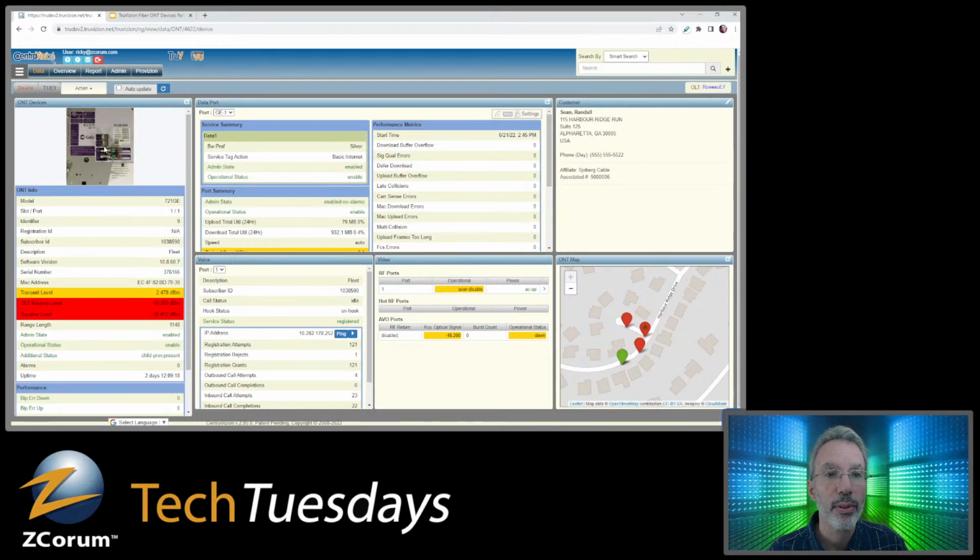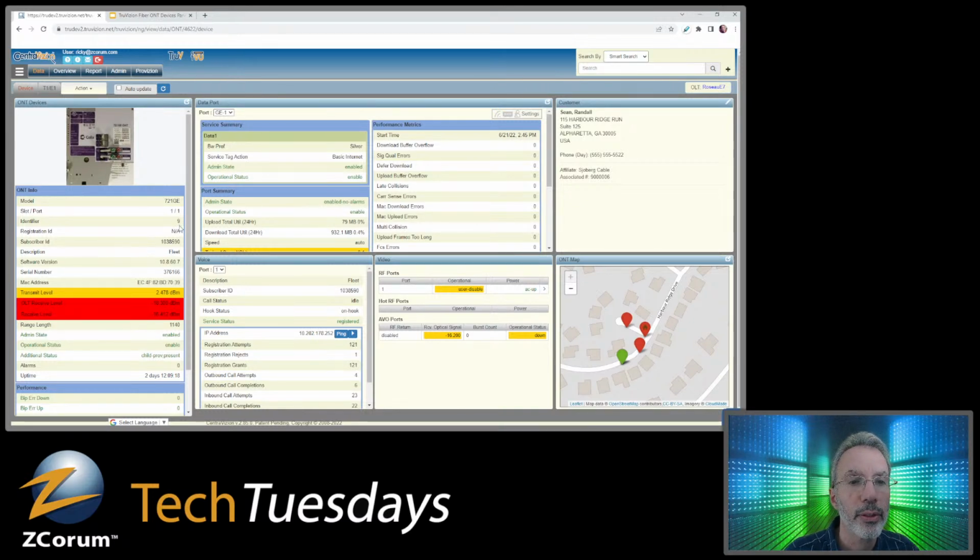But in this case, it's this device, which I guess would be something on a wall. Then you can see here, we've got what model this is. We can see right here, it's Calyx. We can see it's a 721GE. We know what port and slot it's in, so it's slot 1, port 1.